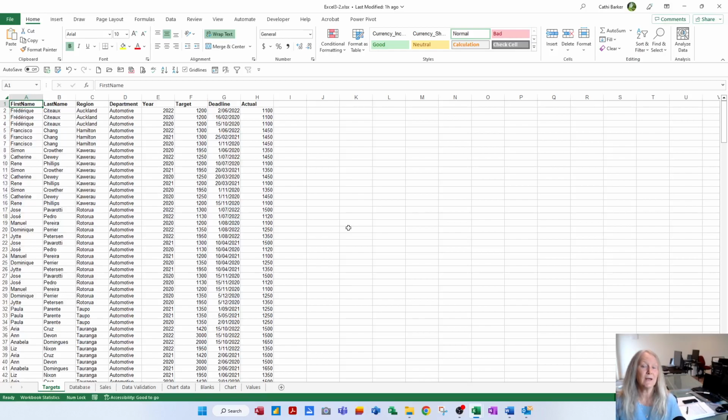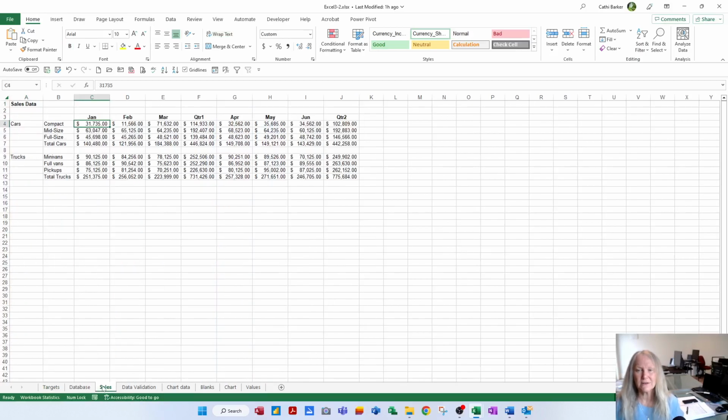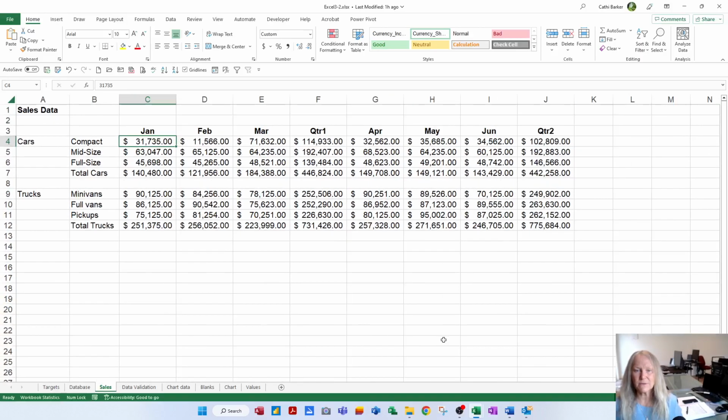notes, etc. Now, the last video we looked at a feature called subtotals, and it had pluses and minuses where we could collapse and expand the amount of detail that we wish to see. And I incorporate those pluses and minuses, they call it outlining, in a lot of my spreadsheets when they get a lot of data so that people can easily manipulate what they're seeing. So for example, if I took you to sales, and let me just zoom in on this a bit. Okay, so I want to be able to collapse January, February, March and just hone in on the first quarter to print it or to view it.